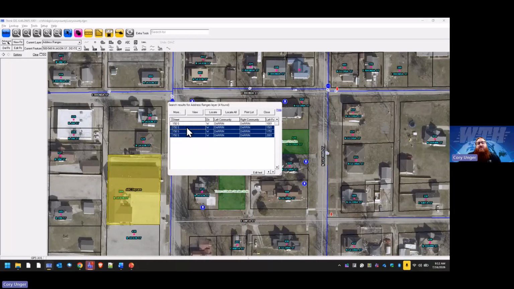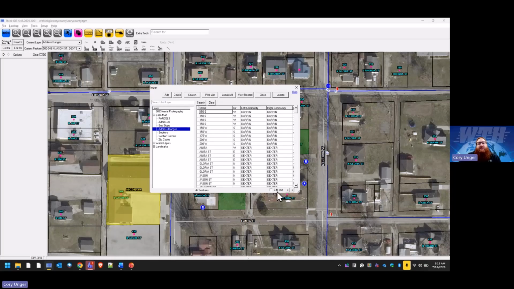One thing to know, if you have a pick list set up, you can actually use that in the drop down there to be able to make sure your data's good. We're going to talk about pick lists later, whenever we're talking about some of the feature details, so we can go over that a little bit. But that is something nice, is that if you do have a pick list set up, it'll help you be able to pick the exact way you have it written. You'll be able to see the other examples. So let's hit close there. So there is this edit text checkbox down here, and you can edit right from the address ranges in the normal index. I don't like that as much.